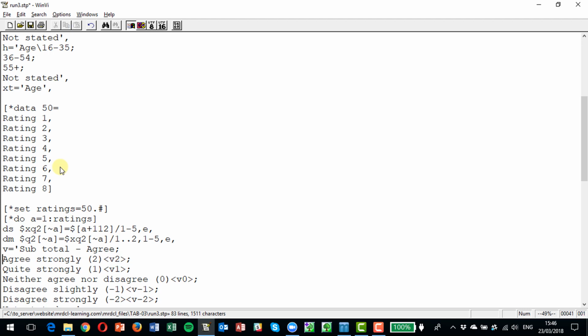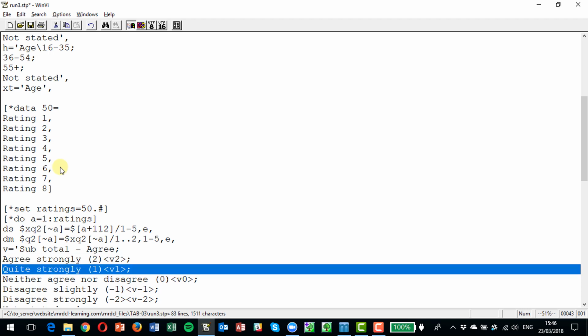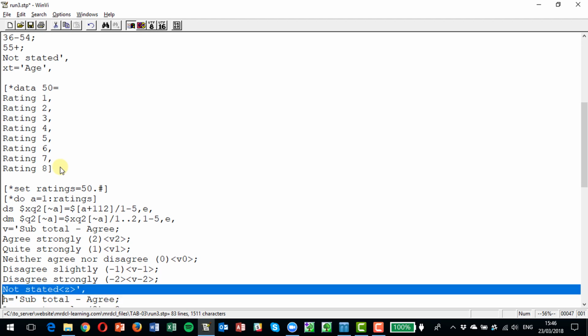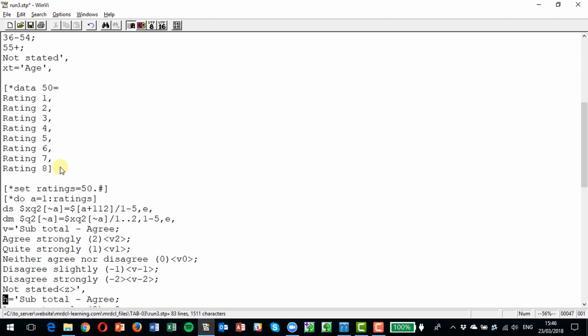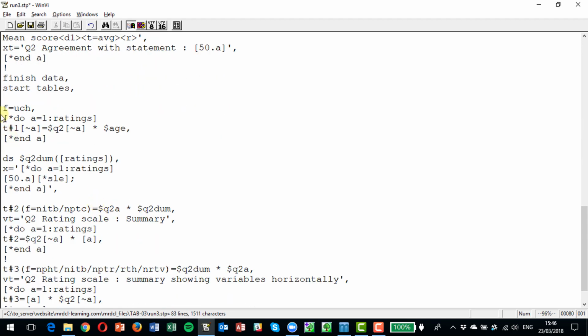So here we go. The first one is labelled as 2. The second one has a score of 1, 0, -1 and 2. And then the not stated on the end has no score on it and is 0 suppressed if it happens to be blank. You'll see below it's got some H labels, and I'm going to come back to those in a minute when we look at the second table. I want to move on though to the tables we're producing.